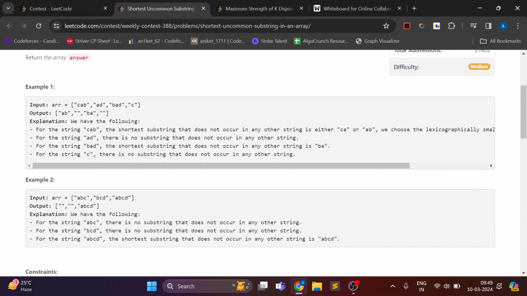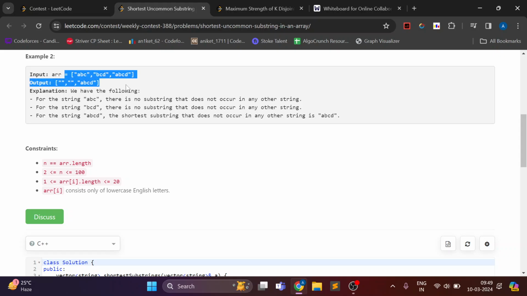So we have to return BA here. Same for C: C occurs in the CAB string. So here we cannot find an answer, so we have to return an empty string.